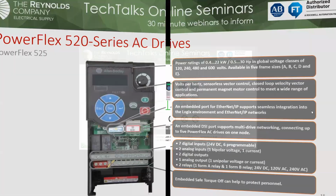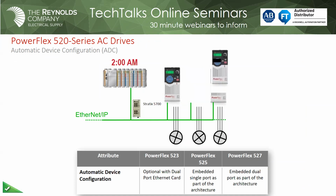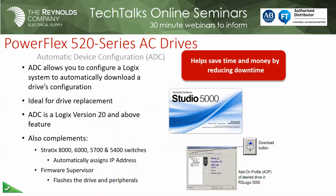Okay, Mark. So some of you may be sick and tired of seeing this, but this is that automatic device configuration. This is something that's only available in the 520 series and the 750 series. So none of the 700s or the 4-class drives will support this. It kind of just illustrates what happens if you lose a VFD at night, how, if you use a Logix-based controller, CompactLogix or ControlLogix, that controller can help you go ahead and set that drive up and get it back to running.